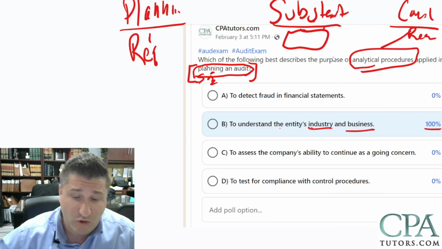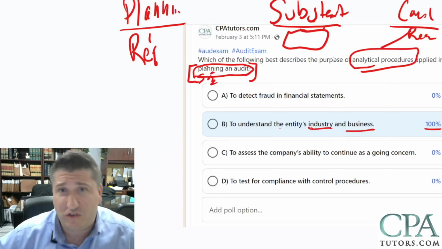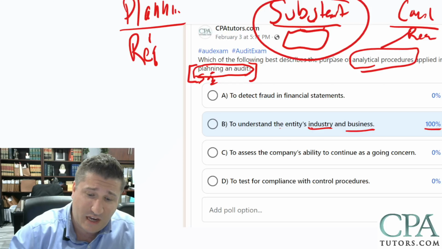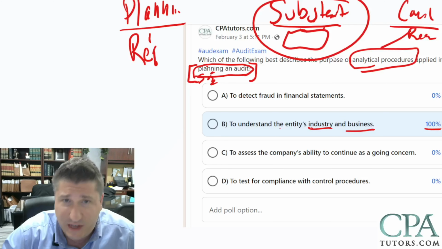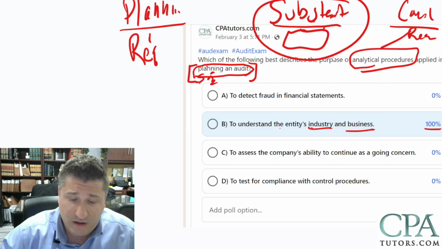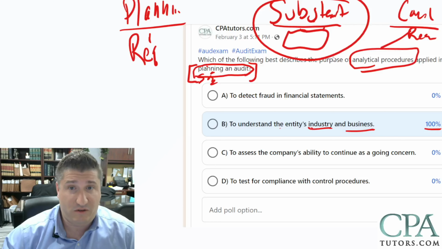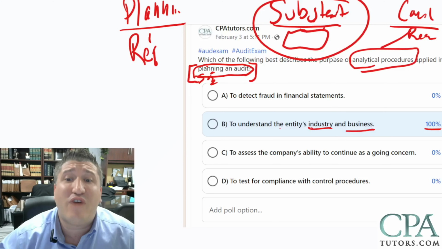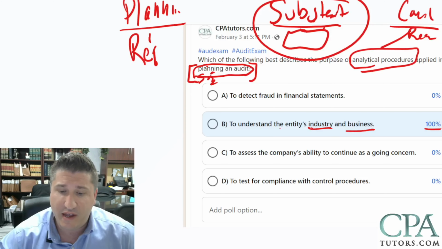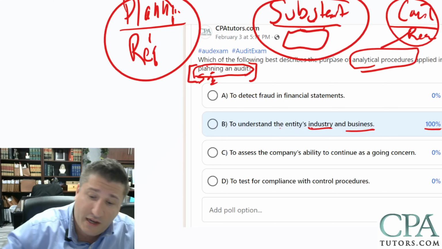This is where I've seen most people get these questions wrong. On the substantive part of the audit, you may do analytics, but you do not have to do analytics. The substantive part of the audit is the heavy lifting, where you're testing the cash, the AR, the expenses, the revenue. On the exam, you can use analytical procedures, but you do not have to. It's not a requirement. Conclusion, it is a requirement. So the two places where it is required are the planning and the conclusion.